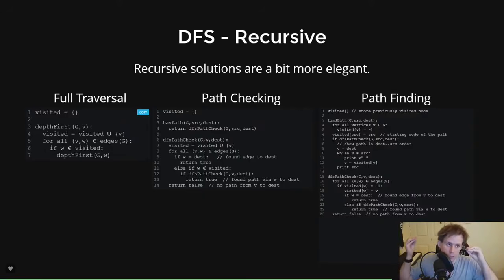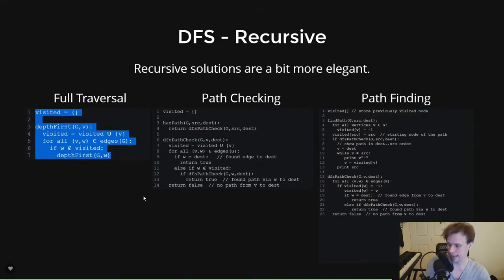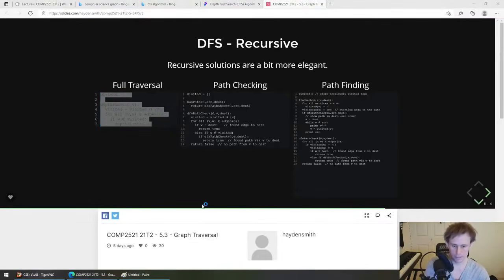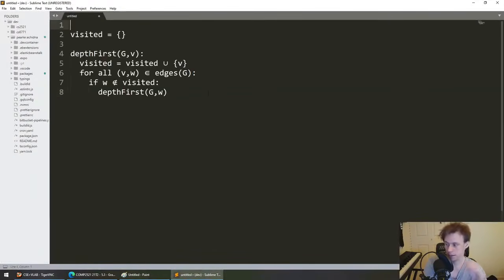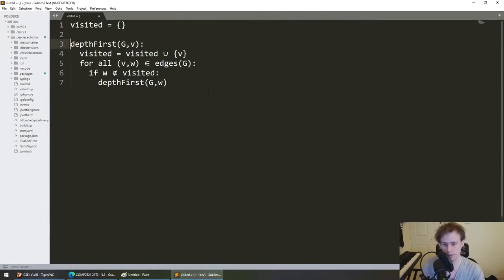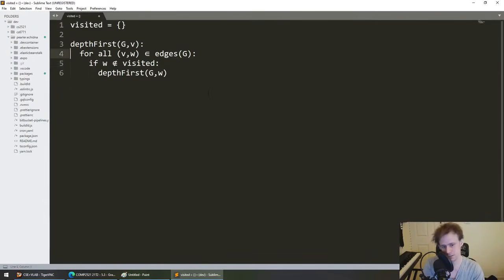But structurally, I want you to think about it like this. If we just had an algorithm like this one, without the visited check, this would technically be a tree traversal, right?